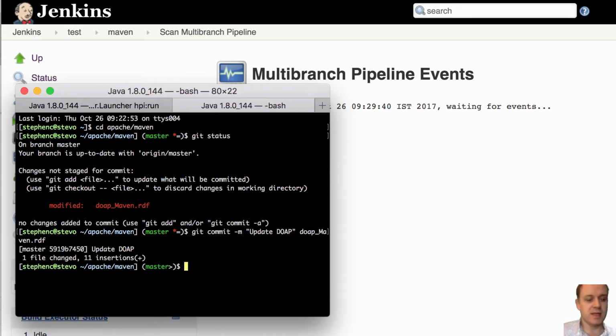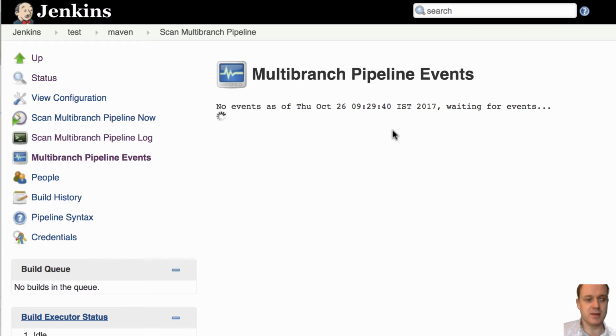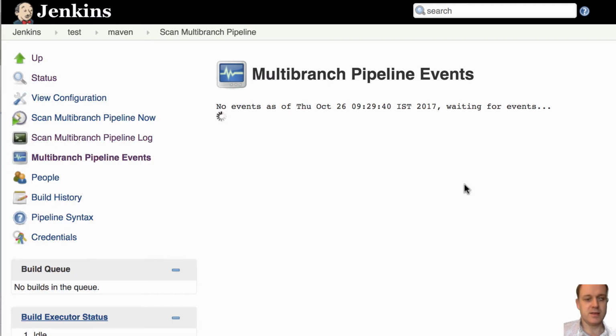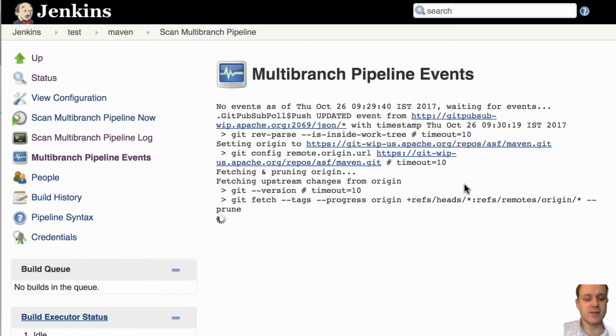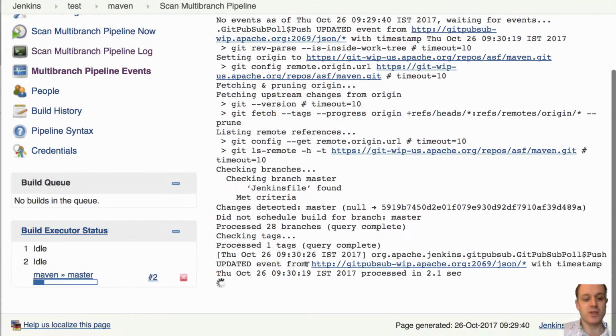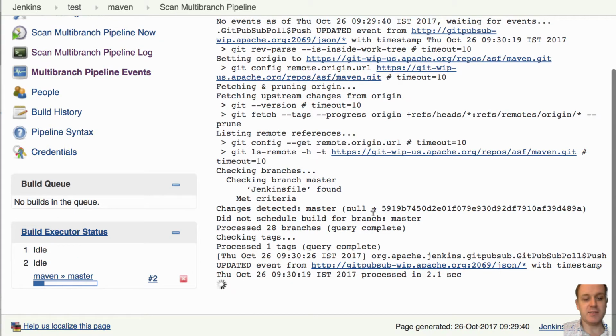So let's just commit that and git push. Now, what we should see, if everything's working correctly, and this is live, so here we go. You see we've got this git pubsub push updated event, which has triggered it in, and it's met the criteria, and so it's created that branch.